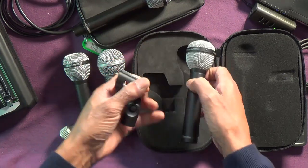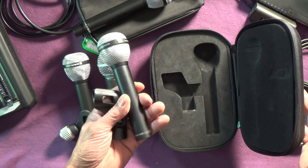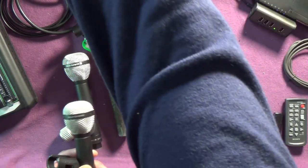So for me, it stays home, like, well, not all of them, but like a number of the rather fancier cases, because to me it's just not really very practical.